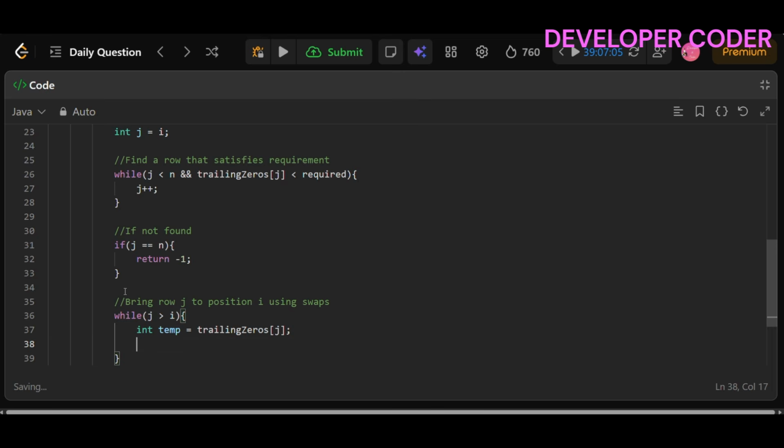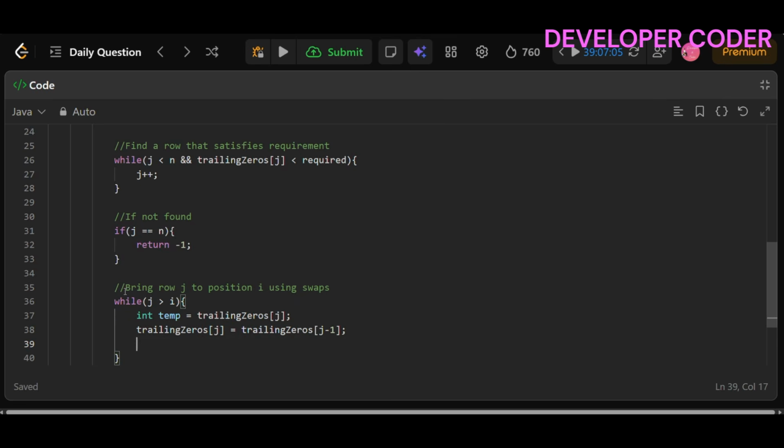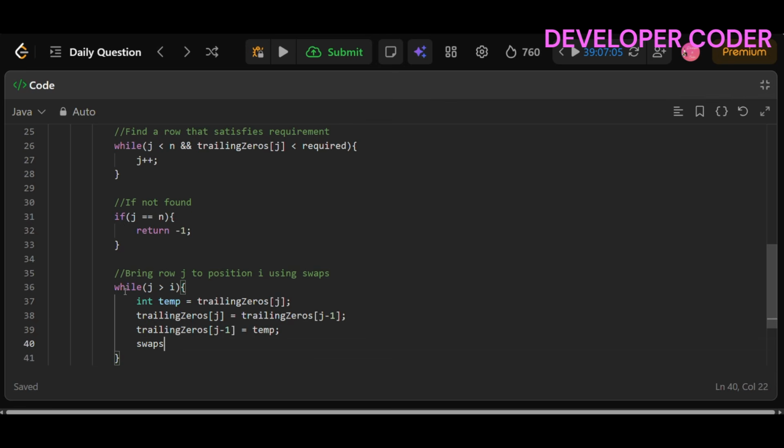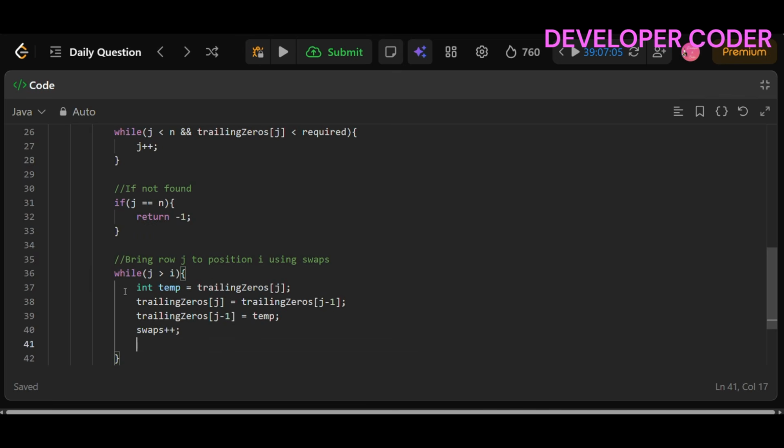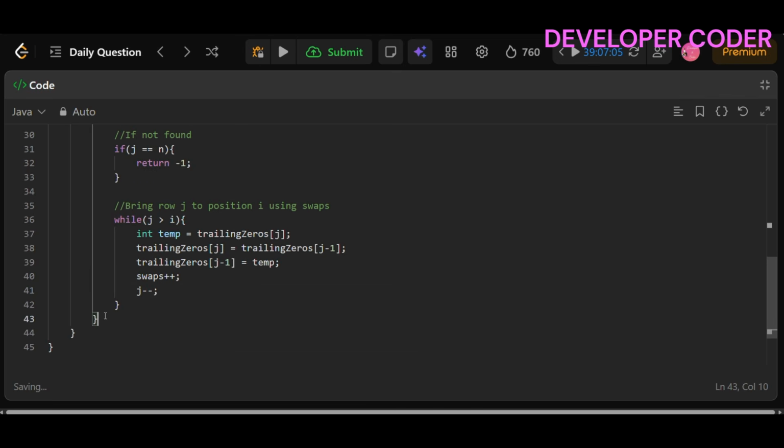So in temp I'm storing this value, then trailing zeros at j I will update it with trailing zeros at j minus 1, and trailing zeros at j minus 1 I'm going to update it with the temp. Simple thing I'm doing here, and every time I have to increment the value of swaps, and j values are decremented every time, and in the end here we have to just return the swaps. So this is your code.